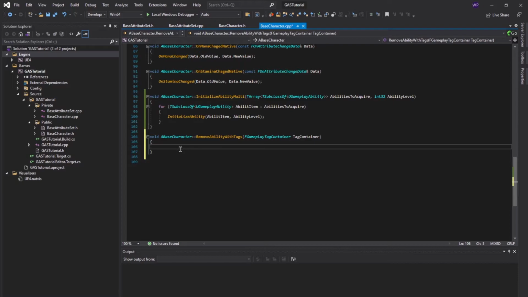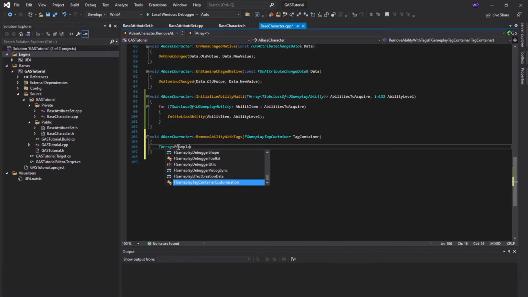Okay. For the remove ability, what you're going to do is actually call TArray of gameplay ability spec pointer, and it's going to be matching abilities.